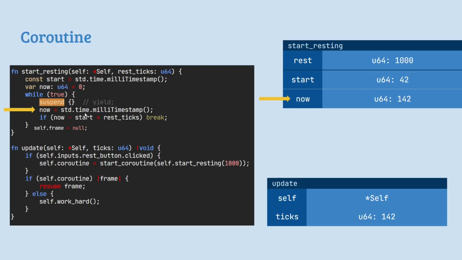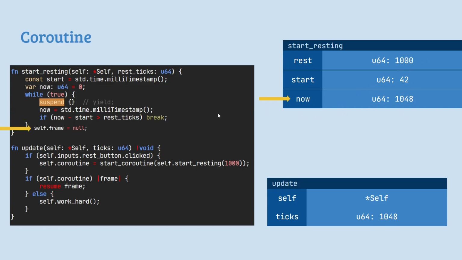So if you remember, this coroutine exists somewhere else in memory, not currently on the stack, but it behaves exactly like it was on the stack. So now again we'll check if rest ticks have passed. It's not yet passed. So then we'll loop and then go back to suspend and then continue the function again. So now some time has passed and our ticks are higher. So now when we go to updating the now variable, the 1000 ticks that we wanted have already passed.